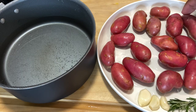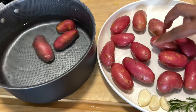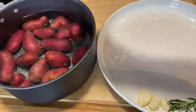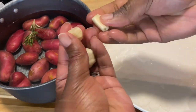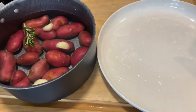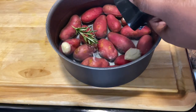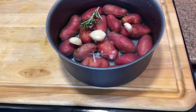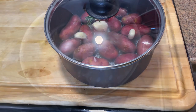So I'm going to be adding the potatoes to the water. Now this is cold water. I'm gonna add the rosemary. And I mash the garlic to open it up. I'm also gonna add some salt. Cover this up, place it on the burner, and allow it to boil.